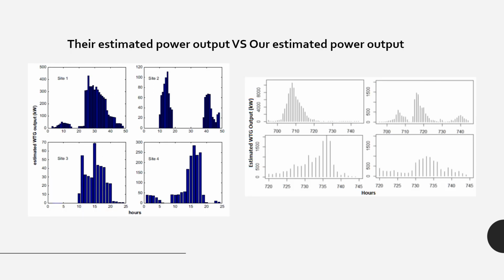After forecasting the wind speed, you are then able to apply the power curve to the data and estimate how much power output would be supplied by this Neg-Micon wind turbine. So on the left-hand side, you can see their estimated power output, and on the right-hand side is our estimated power output. Obviously, the graphs don't look the same. They're different data, and the forecast showed entirely different results. But this is the end goal of forecasting the wind speed.